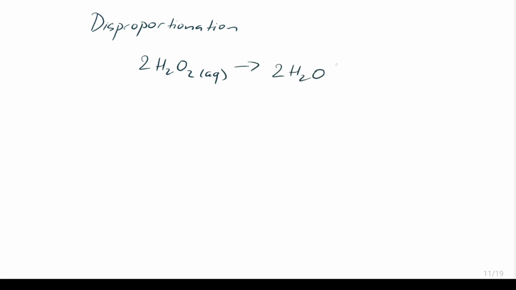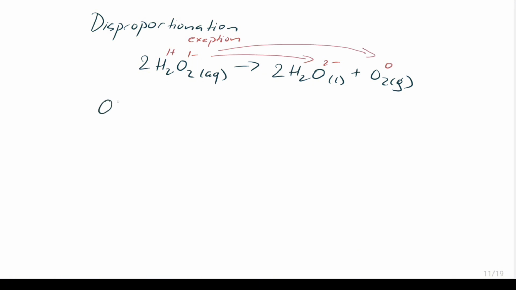So the last example, it's a disproportionation reactions when the same atom on the product side will represent different oxidation state. Here we can use example of the peroxide, which after the decomposition will form water and oxygen. So if you try to identify oxidation state, it will be 1 minus on the reactant side. So here it's exception, you know, and 2 minus on the right side and 0 on the right side. You see, it will represent different oxidation state, but it's still the same atom.